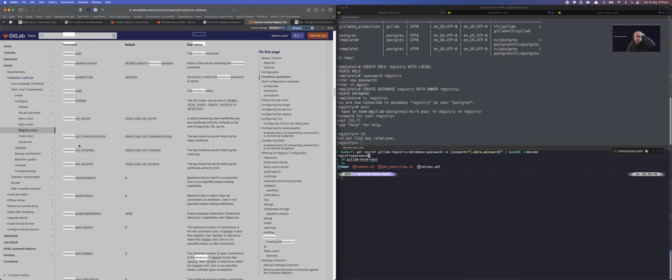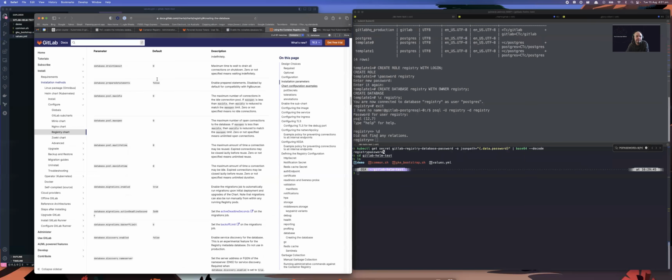Also, if you want to use SSL client authentication, you can do that too. But the registry uses a lot of the defaults that are needed, so you don't need to configure much. You just need to configure a few things, which I'm gonna explain in the file.